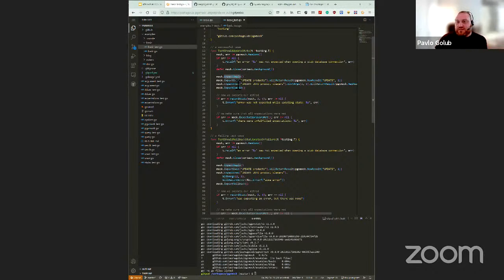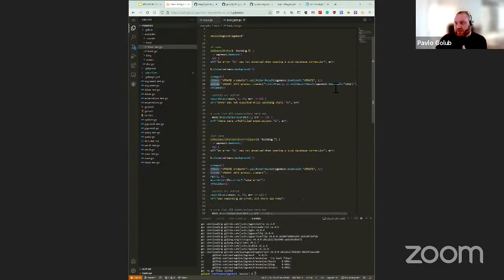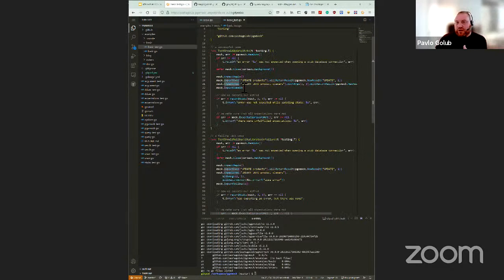Then inside this transaction, I expect it will try to update products, for example, and return one row, so it's a success. Then I expect that we will insert something into product viewers, with the arguments 2 and 3, for example, and return a result that one row was inserted. And then I expect we should commit the transaction, and that will be a successful scenario.